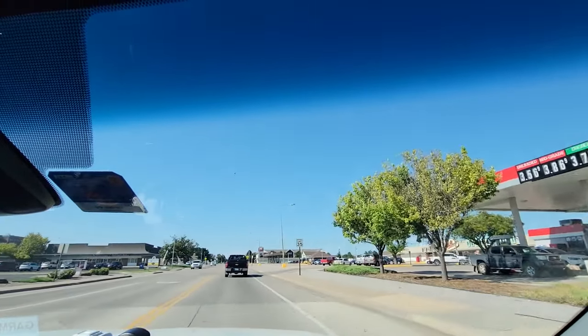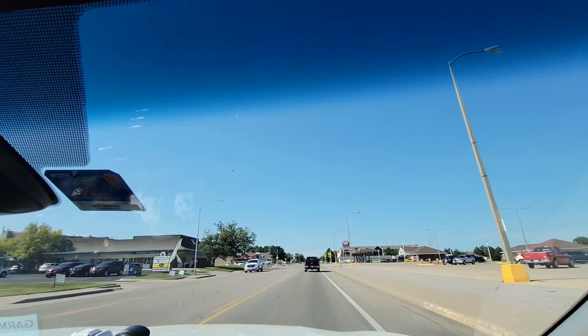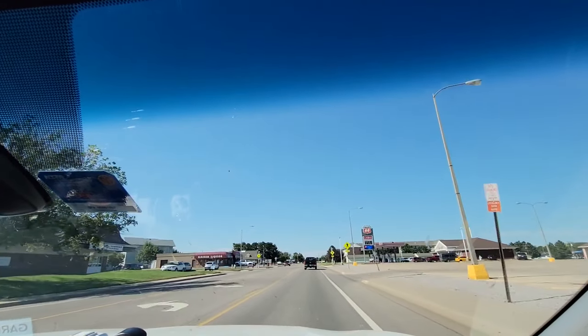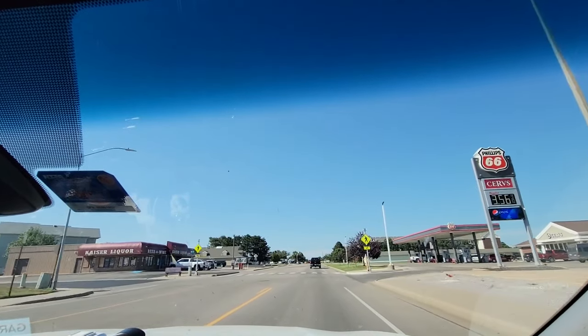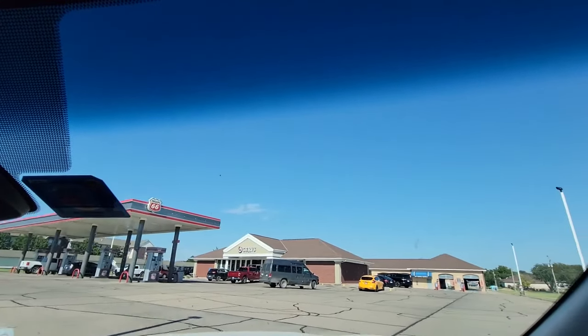Little first car wash of the trip. Don't plan to be filming as many as last time driving down to Texas, but it looks like it's still there. So we're at a Phillips 66 and Cerv's place here. They have a rear car wash. Yes, it's still there.